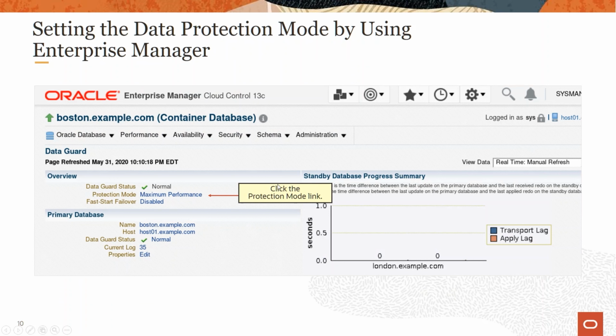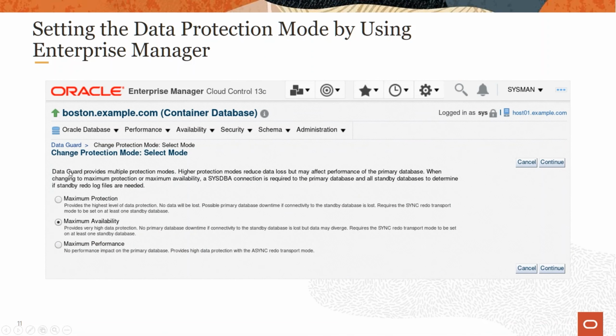Now we're going to take a look at Enterprise Manager, how to set the data protection mode. In the primary database page, we have a maximum performance data protection mode. When you click this link, it will move to the next page. So we have maximum protection, maximum availability, and maximum performance. Actually, this screenshot is not coming from the previous screenshot.